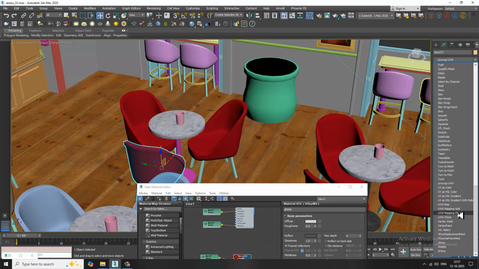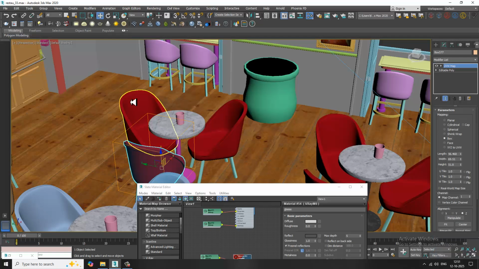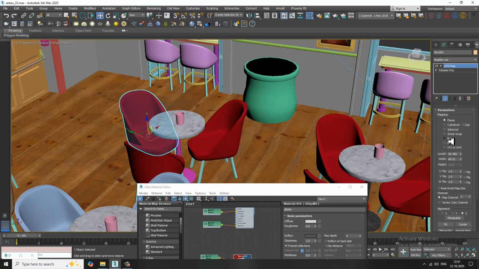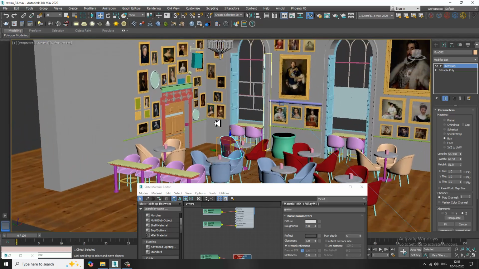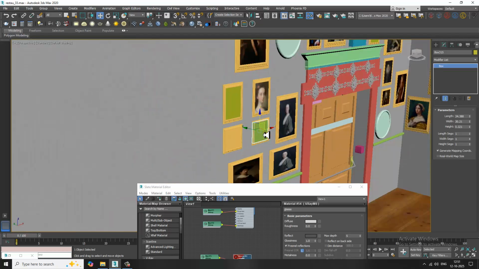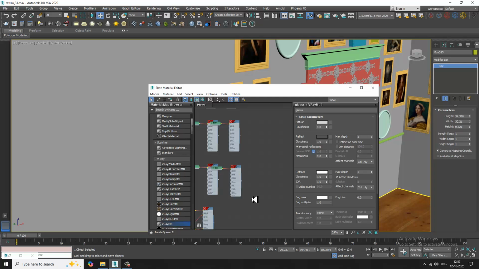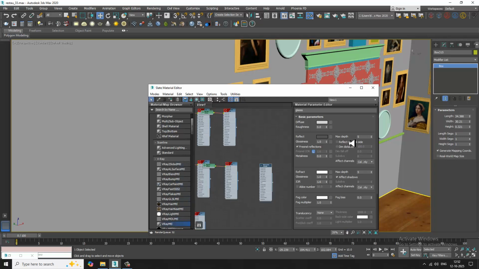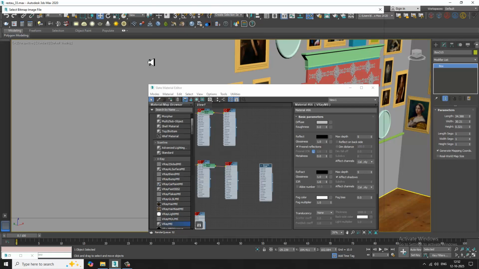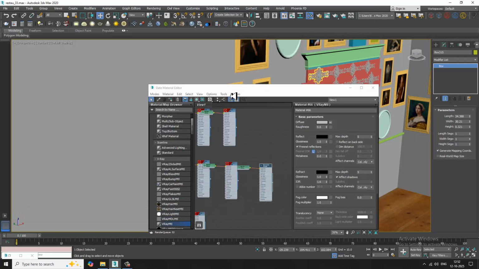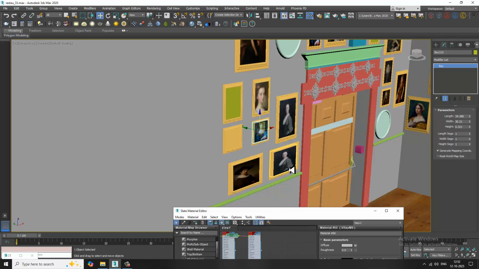Again I'll go into this, UVW map, set it as a box. So finally, for the things which are just left out, I'll take a V-Ray material, go back onto the frames 2 over here, and I'll just assign that.